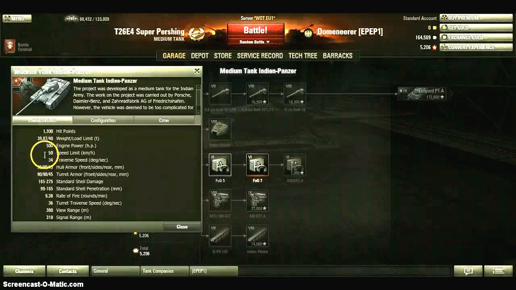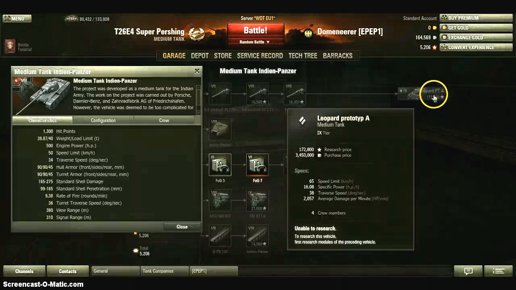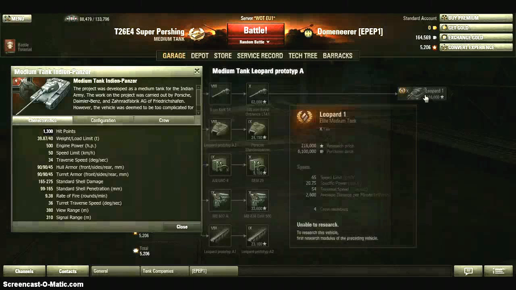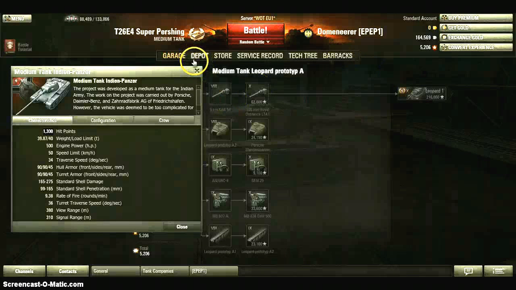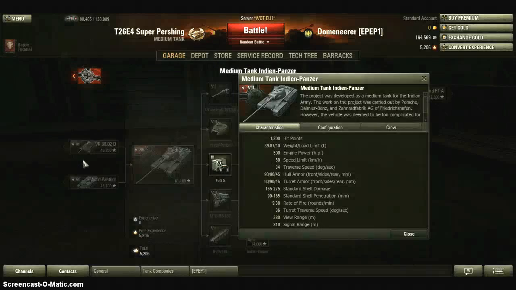Speed limit 50. That is slow compared to its tier 9 and tier 10 makes, because this one's 65. This one is 65 as well. So this is pretty slow compared to its other teammates, the higher tiers of it, but 50 is still good for a tier 8 tank.